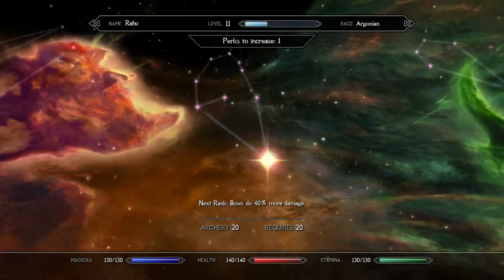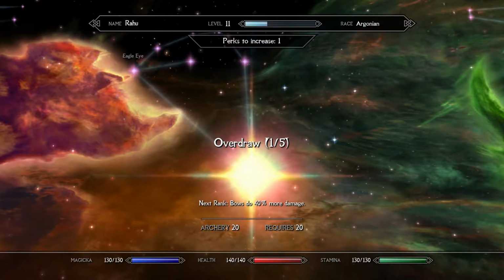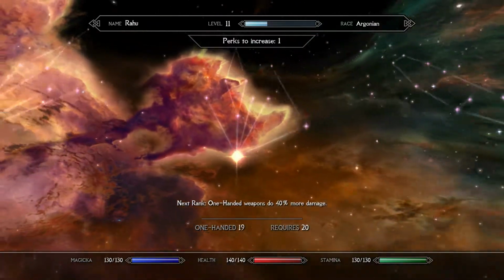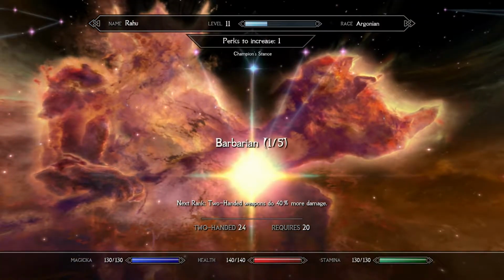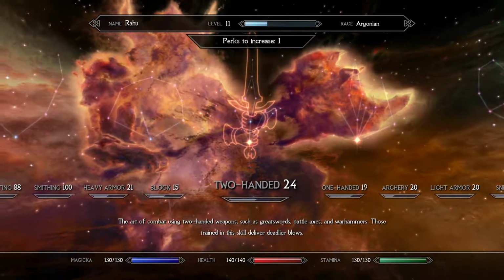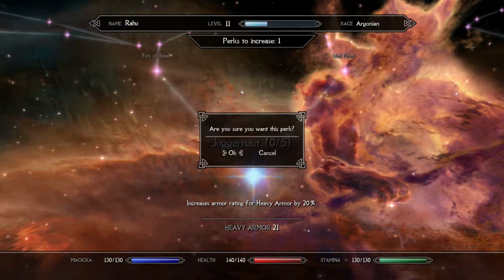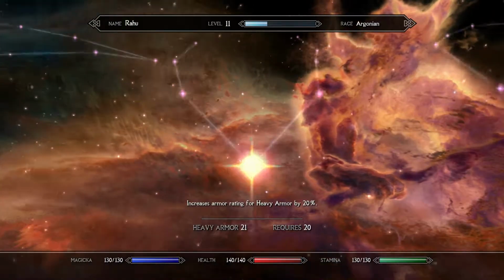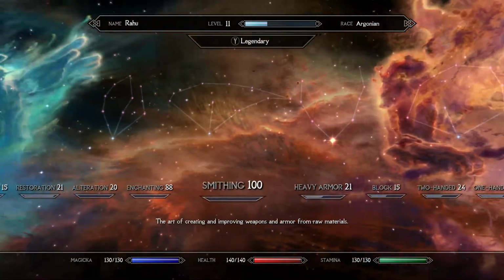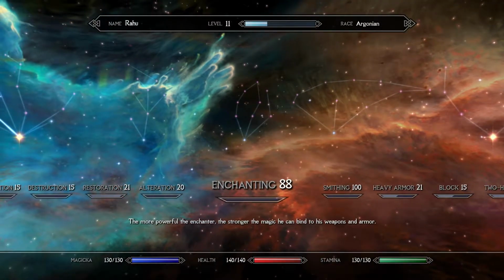Now let's take a look at archery. What else can I do with archery? I can level it up again. I can go to one-handed. Can't level that up yet, but I can go over to two-handed and level that up. But heavy armor could use some leveling too. So you know what? Let's get started on heavy armor. I think that's a good start to take. Good place to start.